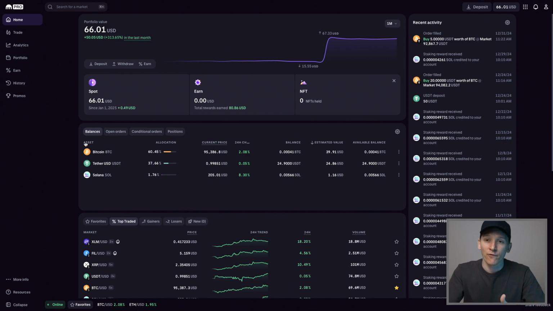If you're using the app on your phone, it's a separate app. So go and download Kraken Pro. You can log in with your same account details. From here, we're going to go ahead and trade. So the assets are fungible between your accounts. You can see they're right here, no problem.